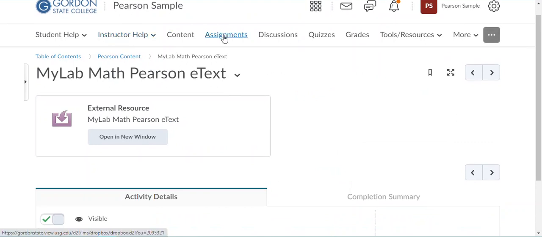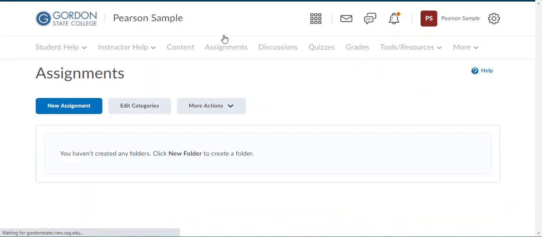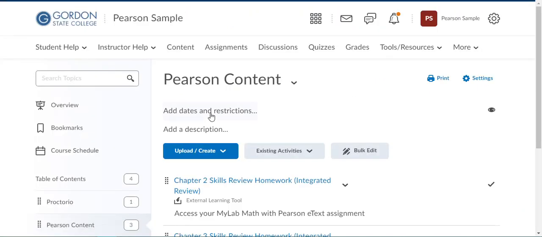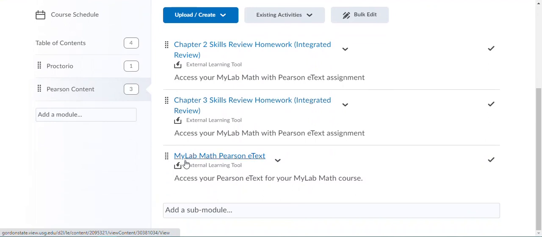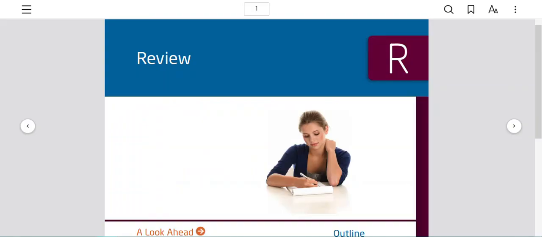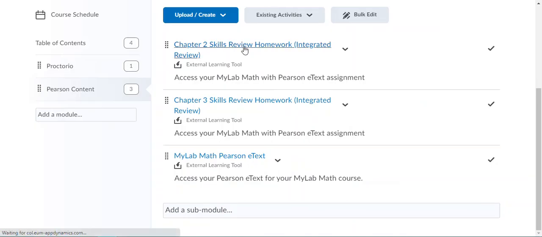Again, if you really want to create a seamless learning environment for your students, you can insert the direct content links here. And if you want to give them direct access to things like the e-text or the course home, you can always have them open as an external resource so students can navigate between the Pearson e-text and their assignments from within the D2L window.